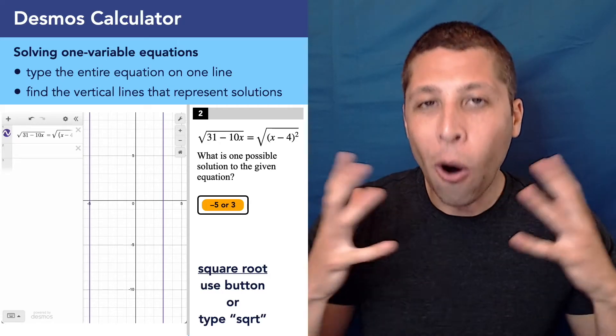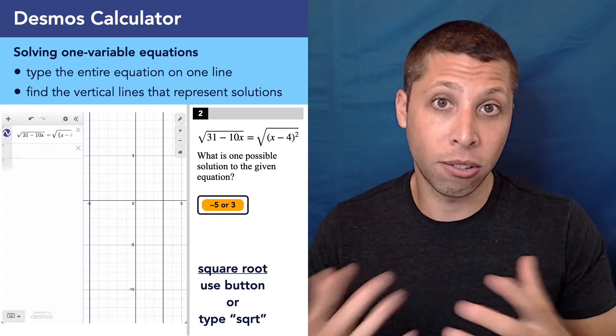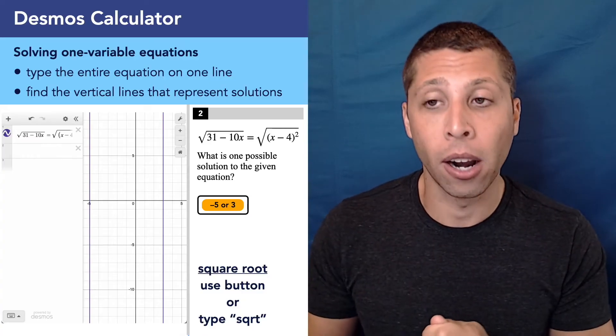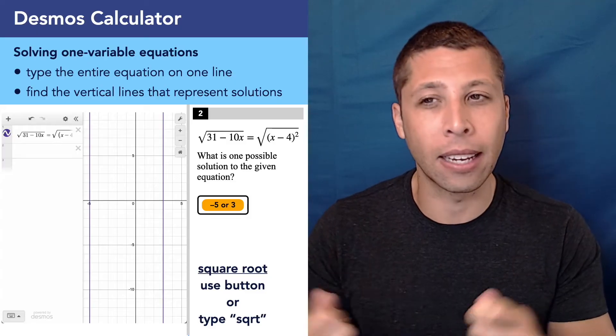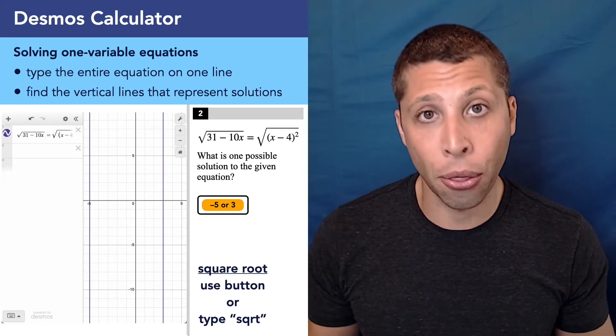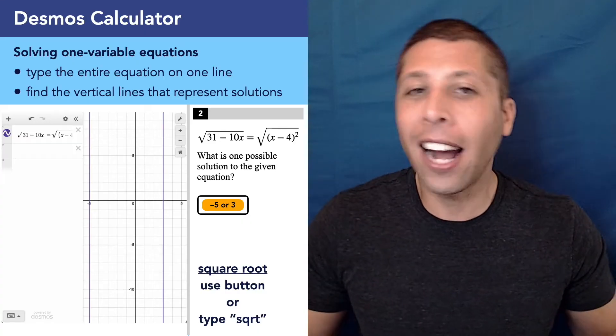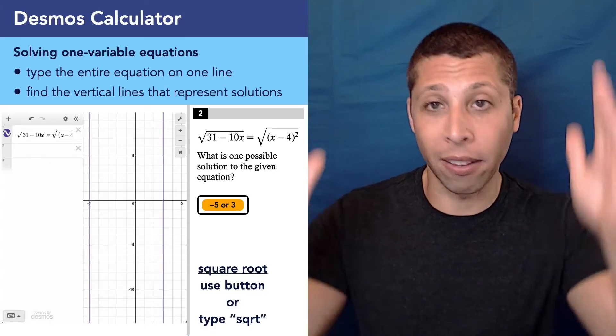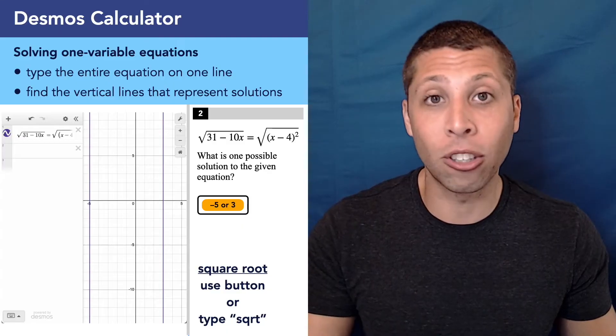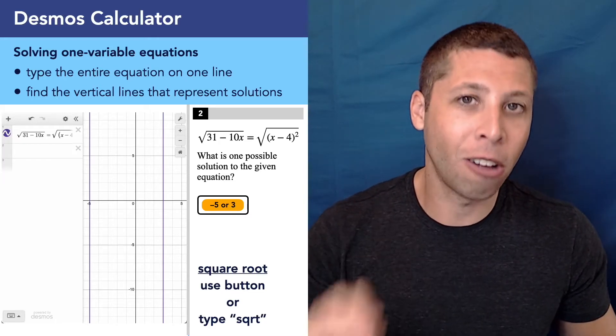The reason I would definitely do that here is the square roots. The square roots maybe are also causing a little bit of a problem that I noticed sometimes with this strategy, which is we can't click the X intercept and get the actual point like we could before when you're doing the intersections or the intercepts there. So I think that the reason that happens is the square root is just like a messy thing, and the computer can't really give us that point. But it doesn't matter. We could zoom in. We can kind of clearly see that the lines go through negative five and three.